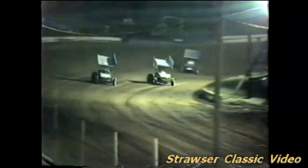Landis goes streaking by our camera. Here they come. Bobby Weaver and Lance Louise, followed by Paul Latier for 3rd. Lance Louise holds on to that 2nd spot. You got that 44 car in the way. Weaver had to back off of it and no place to go. Gives Lance a break, and maybe Lance will be able to hold on to that 2nd position as we are now halfway through this heat event.